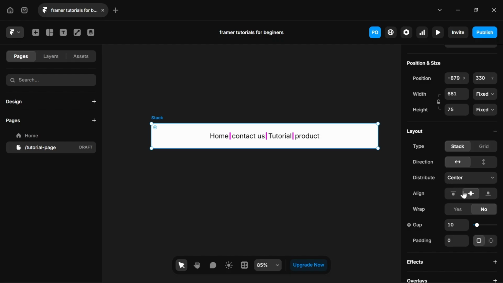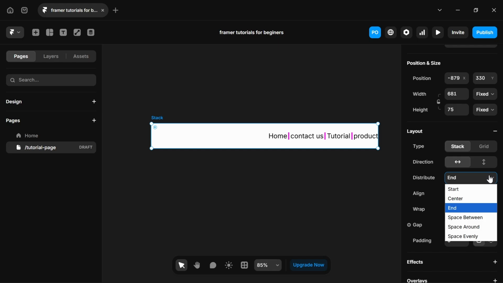Moving to the second most important aspect of a stack property is distribute. This tells where we want the children elements to stay within the confined stack. By default, when we set this frame into a stack, it assumes that the distribute is supposed to be fixed somewhere. That is why everything came to align at the center. We can always change this. By changing it to start, you can see it went to the left hand side. And when we change it to end, you can see we adjusted its path to the right hand side.